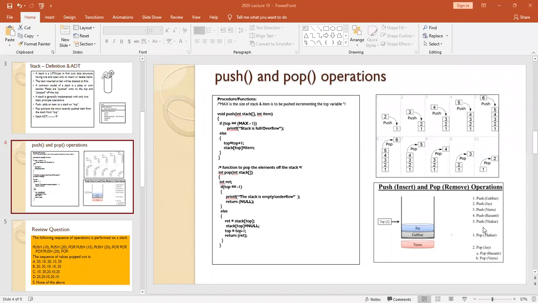So which is the topmost element? Okay, topmost element is the last one.